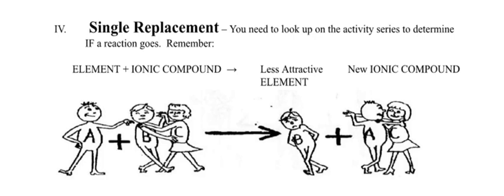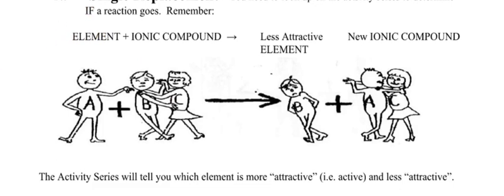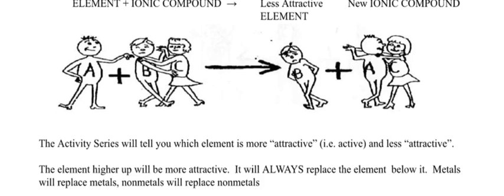Here we are. All right, so we need to look up the activity series. That was the page you just saw. And this is again where you have, in this case, a metal replacing the other metal. The A and the B swap. C ends up with a metal no matter what. Okay, C will end up with the most active or the most reactive metal no matter what. So you need to compare those activity series and see which one will be the most active, okay?